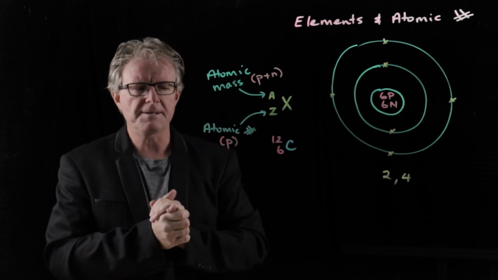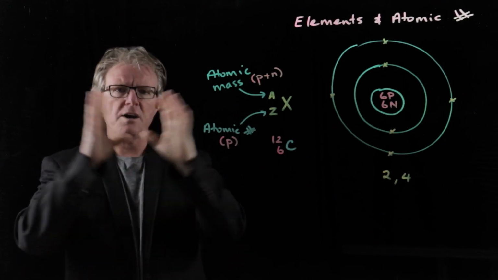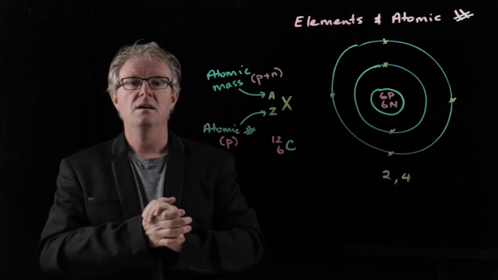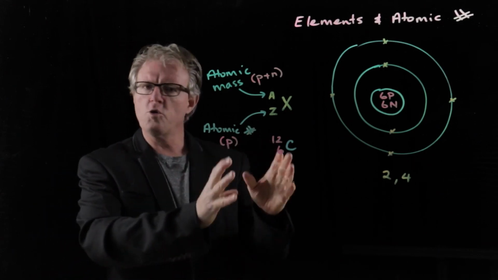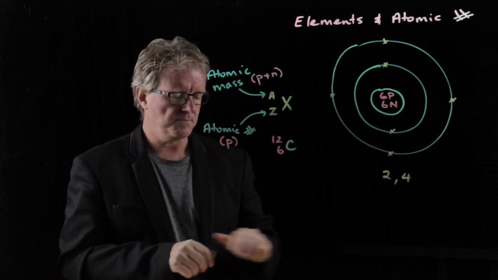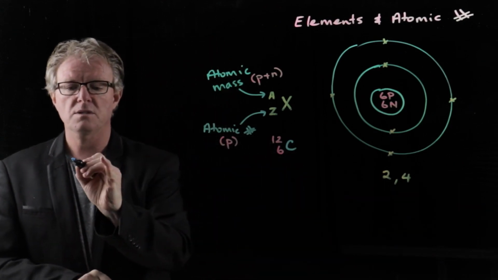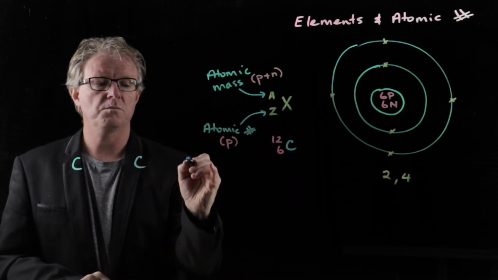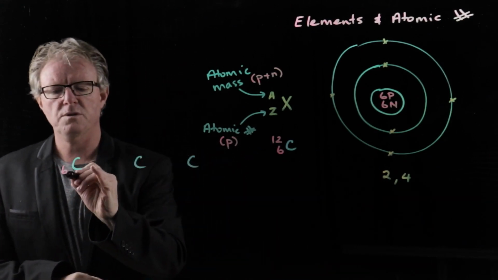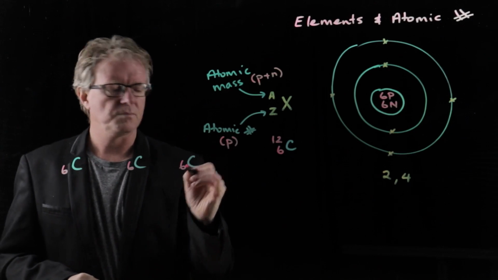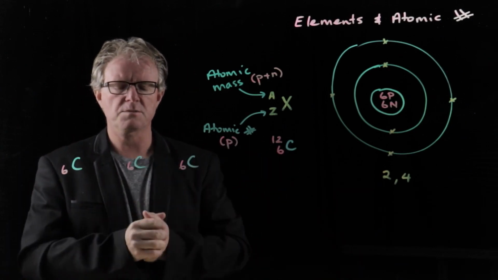Now here's the crazy thing, is that there are different forms of carbon. Okay, so out of the 100% of carbon that exists on Earth, or the 100% of carbon that your body is made up of, not all the carbon atoms are the same. I mean, they have to have 6 protons. Otherwise, if they weren't 6 protons, then it would not be carbon, right? So they all have to have 6 protons, because it's the number of protons that determines the type of element. So we have 6 protons.